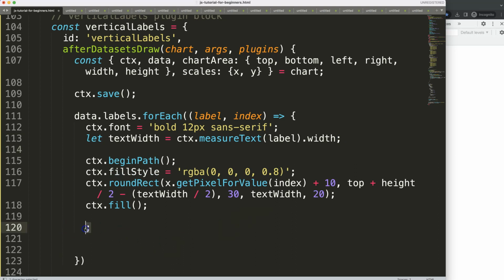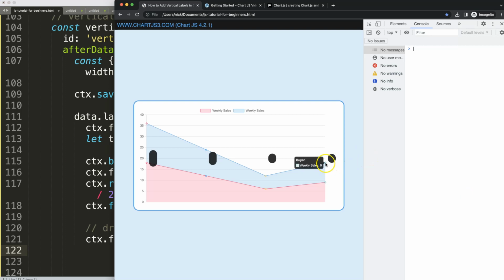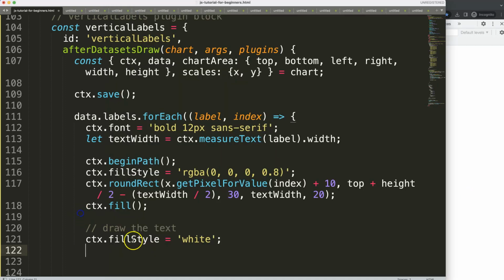This is a real tricky one for me as well. So now what I'm going to do is here, we're going to draw the text or write the text. So let's start to work with this. And the text is tricky as well. So what I'm going to say here is ctx.fillStyle, because I want the text in a white color. Because we have black here, so it would only make sense to have something white showing afterwards. So we have here the white. The next thing I want to do is start drawing the text. So I'm going to say ctx.fillText.